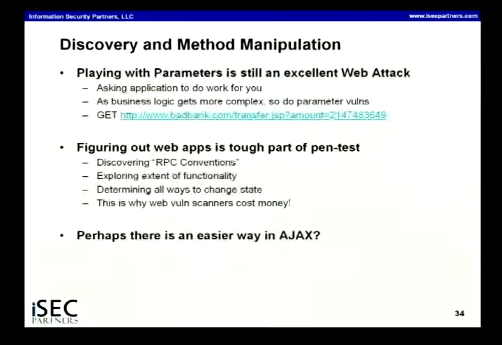People don't make stupid mistakes like that anymore with parameter manipulation, but they still make mistakes because the business logic and applications now are much, much more complicated, and so there are a lot of really complicated ways you can twist it. For example, here is something that may not look like parameter manipulation unless you think about it a little bit. Let's say this is a normal Web 1.0 application, and I'm doing a GET request to do a transfer of money. Obviously, I probably need more information here, right?